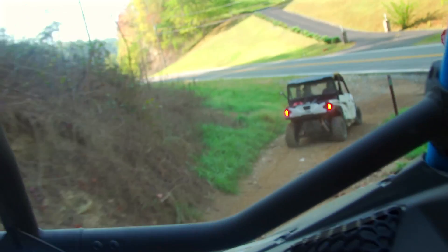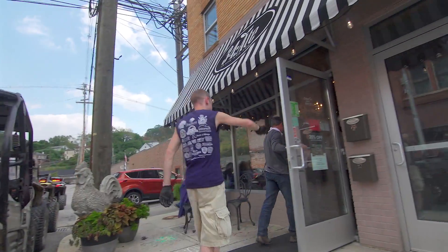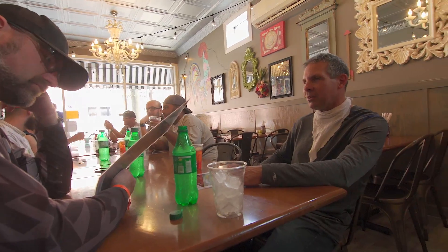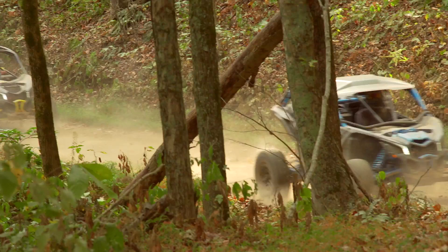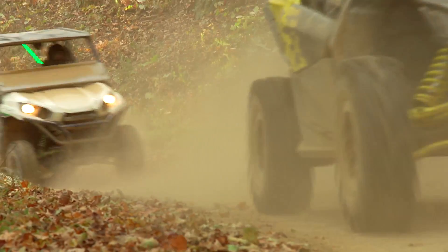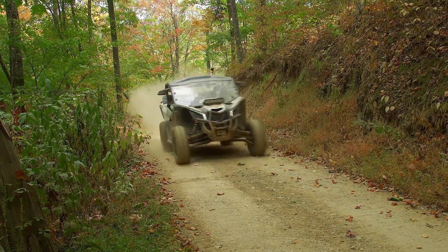The first part of our trip took us from the trailhead at Buffalo Mountain all the way into the town of Williamson for lunch at a place called 348. One of the things about West Virginia that has improved drastically is the food. The food at 348 was delicious — big helpings, certainly not what I expected. After lunch, we had a bit of a trek ahead of us. Our goal for this ride was to get to the town of Matewan, which was the goal the first time I ever came here as well — and I hadn't been to Matewan since my very first trip almost 13 years ago.